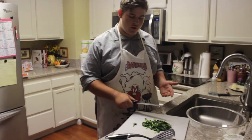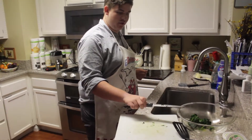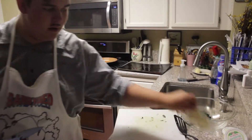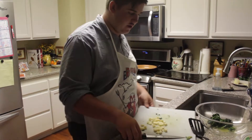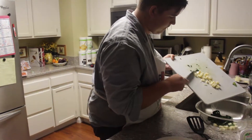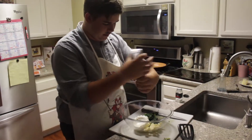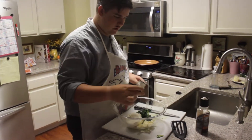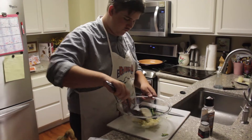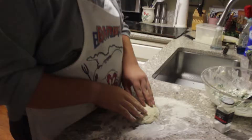Now that we have our spinach, we're going to need to cut it up. Now that we've magically transferred our cut-up spinach into our bowl, we need to cut up our fontina for the calzone. There you have it — we've got it cut into cubes so we can put it in later. Now we're going to put our ricotta into the mixture, then put in some pepper and some salt. And we'll mix it all up.